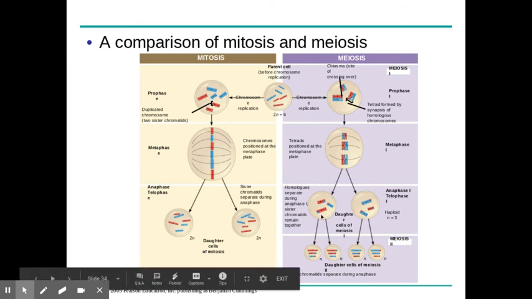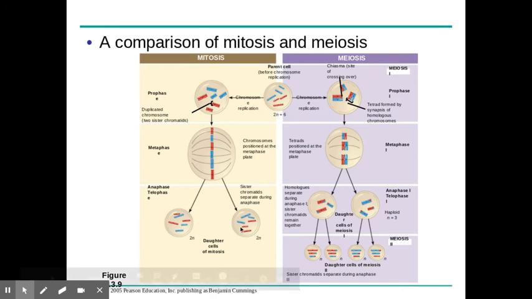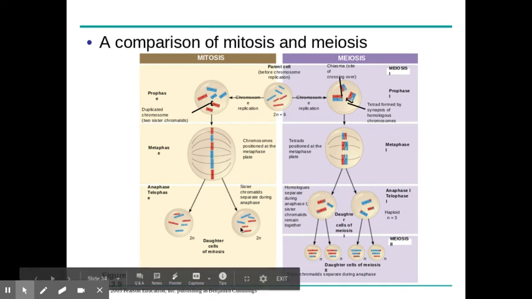So if we look here, what we would call this is a double division. Okay, so we created 4 haploid cells, a reduction division as well, versus, again, in mitosis, we created identical cells. So the parent cell here is exactly the same as these. That's mitosis, key sign, identical, versus in meiosis the parent cell is different from these. And these 4 cells, if you look, they are also different.